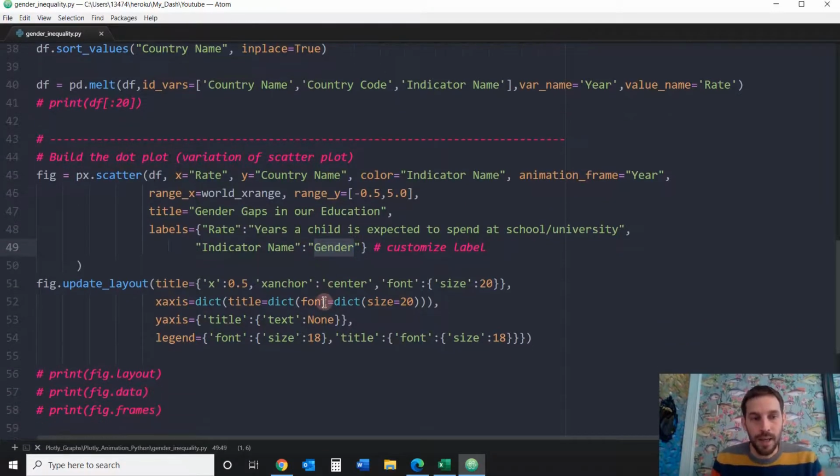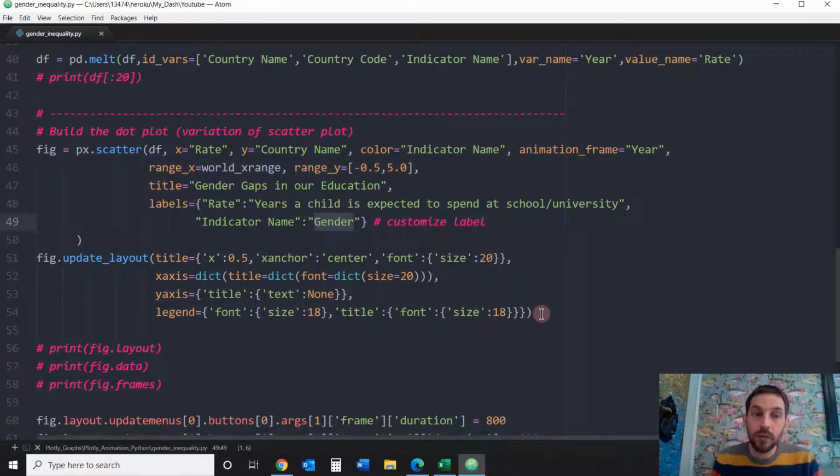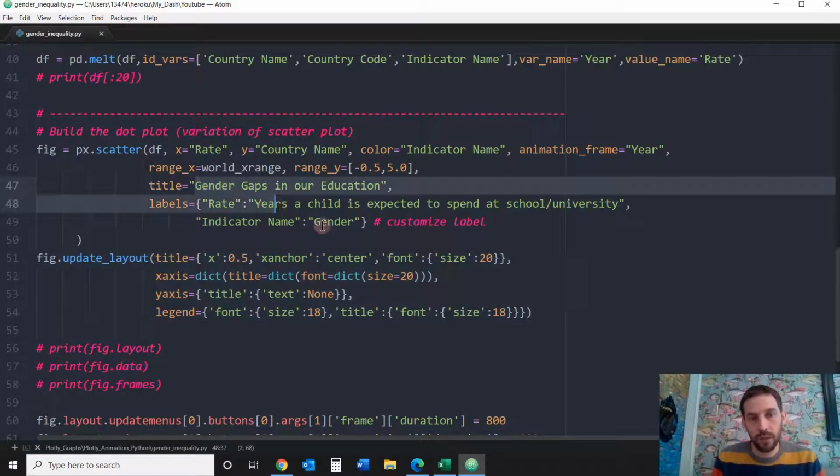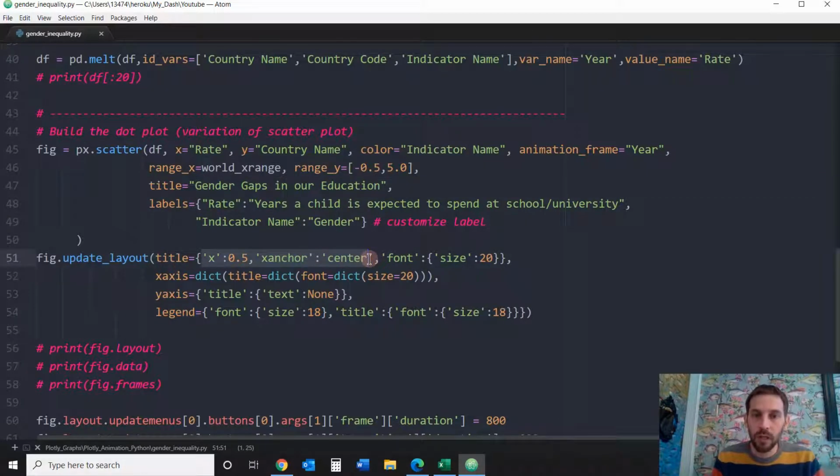All right, now we're going to update the layout, and the layout is a few things that you can't really update here. So here I'm updating the title of the graph. Here I'm saying I want it to be in the center of the graph, right above it, and I want the font size to be 20. The x-axis, I want the size of the title on the x-axis to be 20 as well. Now you can do it this way, dictionary, title, dictionary, font, dictionary, or you can just do it this way, just a Pythonic way of writing dictionaries.